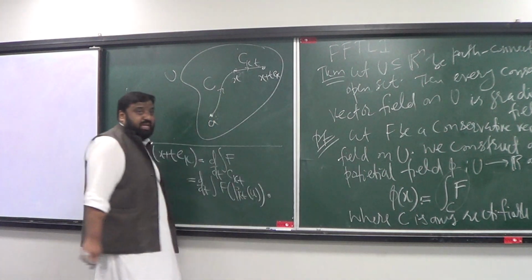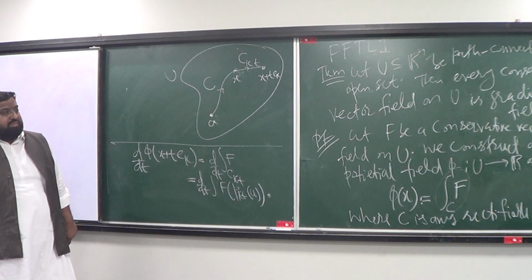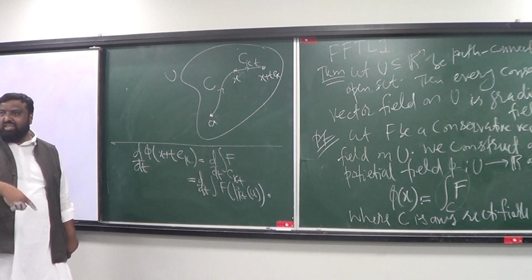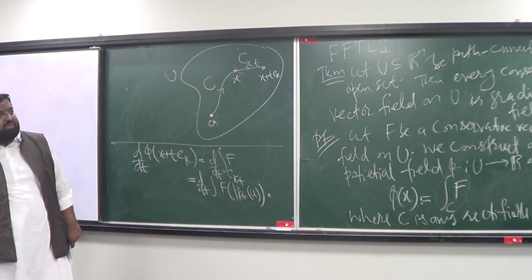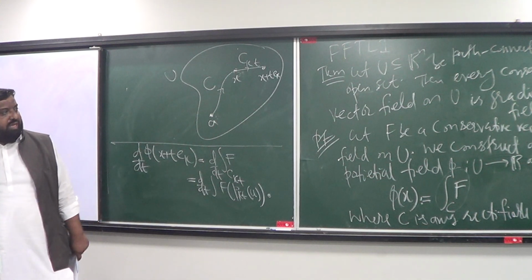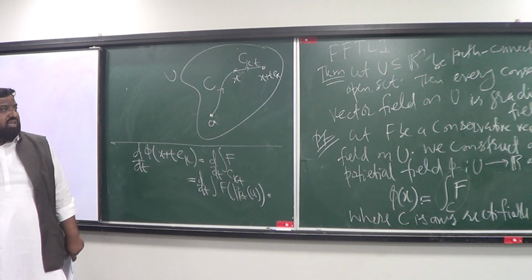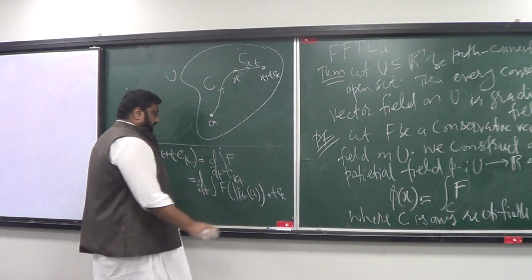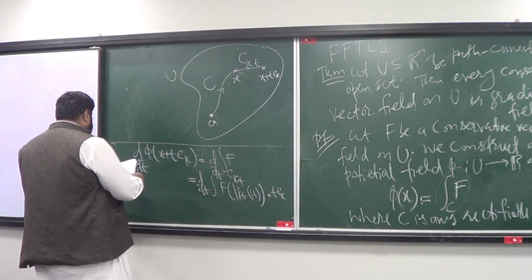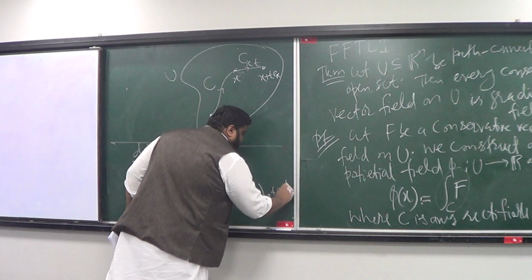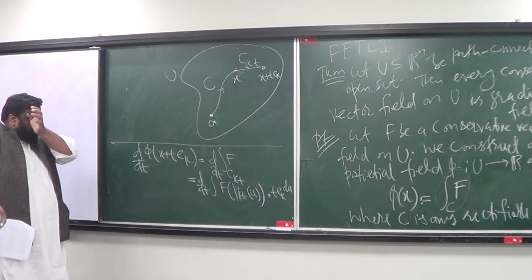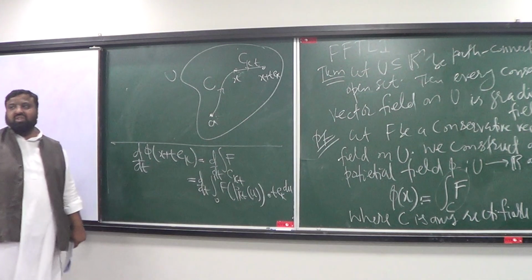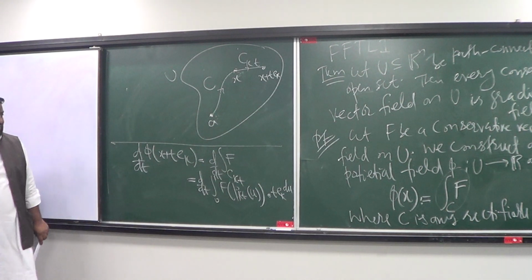So what should be the p prime? p prime should be with respect to what? u or t? It should be with respect to u, because u is the variable that is parameterizing. So what would be the derivative of pk t with respect to u? So x will go away. So it's going to be tek. So let's take the dot product of this with tek. And integrate with respect to du. What is the limit for u? Since I'm integrating with respect to u, the limit should be between 0 to 1.